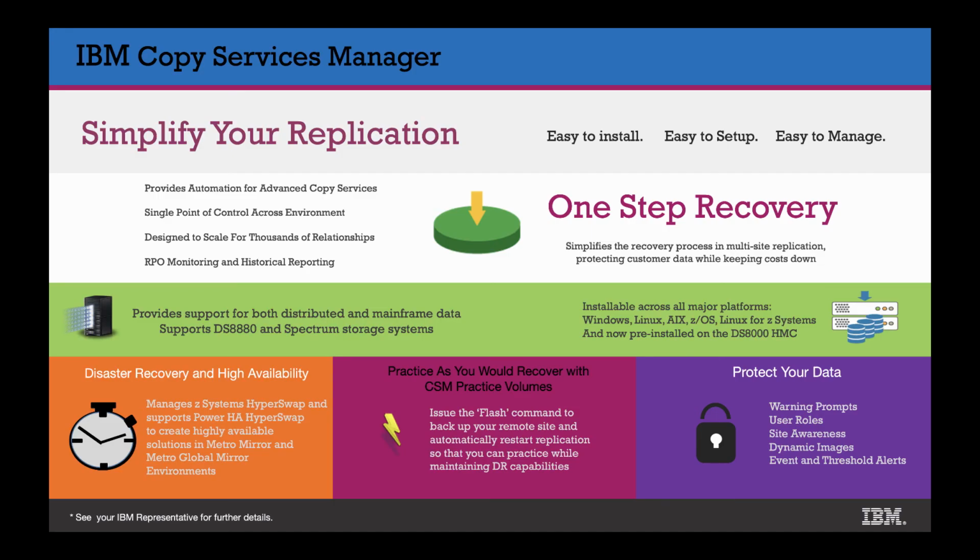So what is CSM? CSM is your one-stop shop for IBM storage system replication. We're easy to install, easy to set up, and easy to manage. The whole point of CSM is to help put together a lot of these solutions that are multi-site or involve a remote copy plus a point-in-time copy, etc. Any kind of complex thing you can create with CSM, and the replication with an easy one push of a button: start, stop, recover, etc.